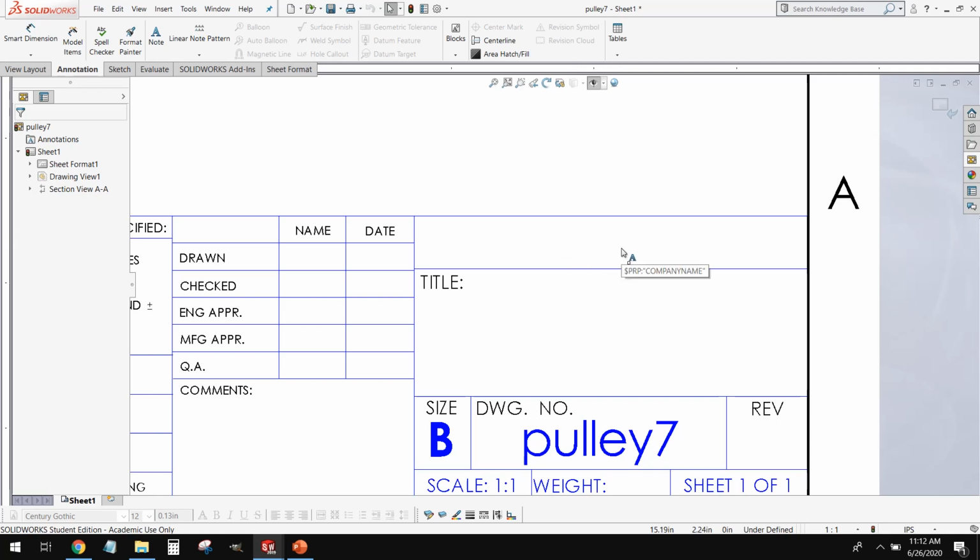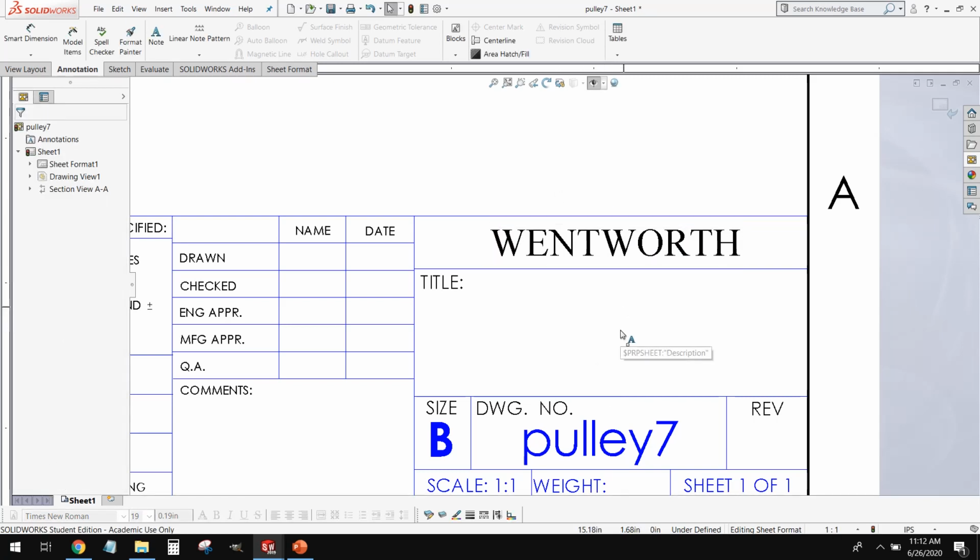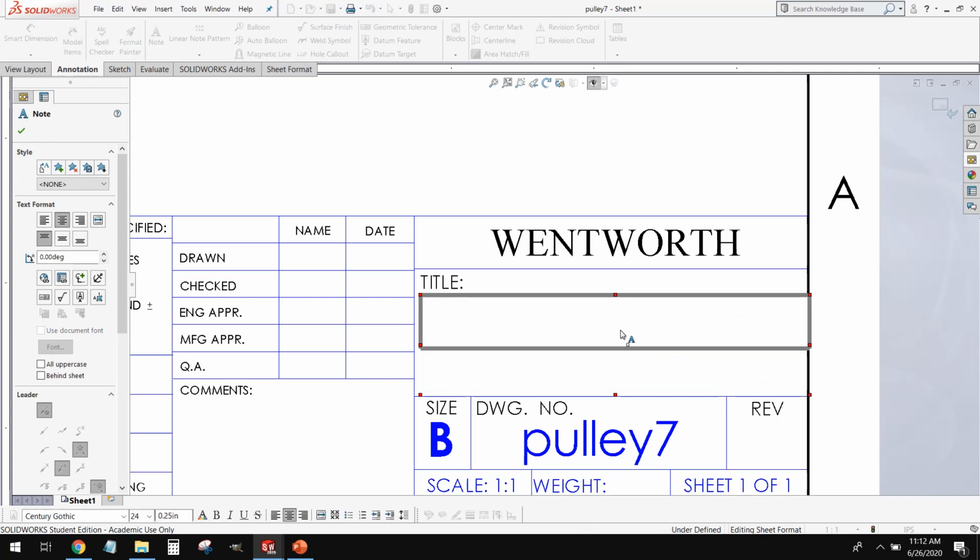So in our first block here, we're going to hunt around towards the center till we see that little A pop up next to our cursor. We're going to double click, and this is where we enter in Wentworth. Our title for this can be 4-inch pulley, something to that effect.